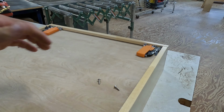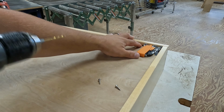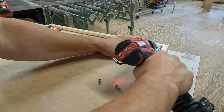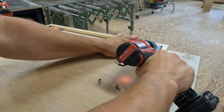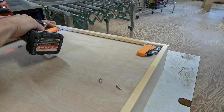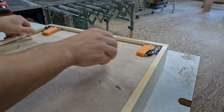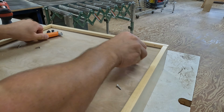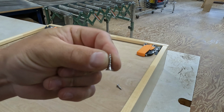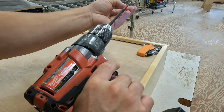Now I like to pre-drill these just because the material could be fragile. It's right in between the groove and the edge of the drawer. So to avoid anything from happening. Never hurts. And then I use these 5/8 screws. It's also easier if you use a longer bit.